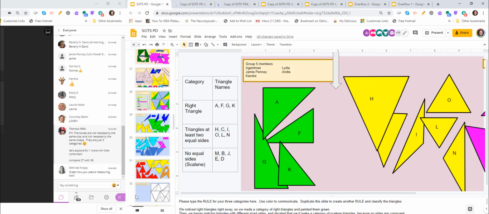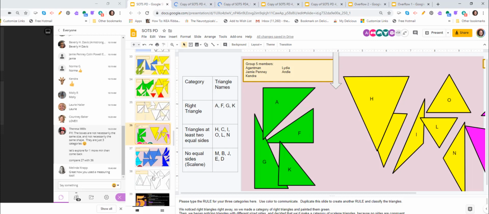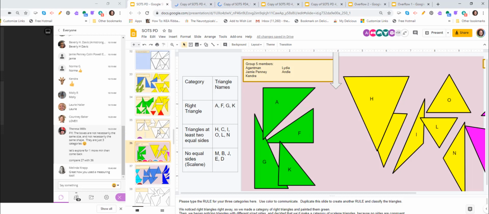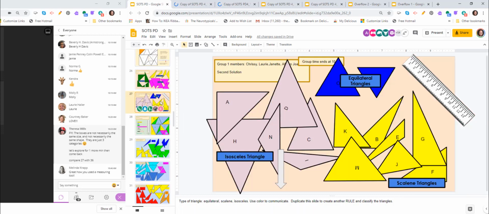Much like in a classroom, I would have you move your head as you're looking at 2 different versions. You're going to move your mouse or your cursor. Look at slides 27 and 36. What's similar and what's different? Feel free to turn on your mic or type in the chat box when you see things that are similar and different.